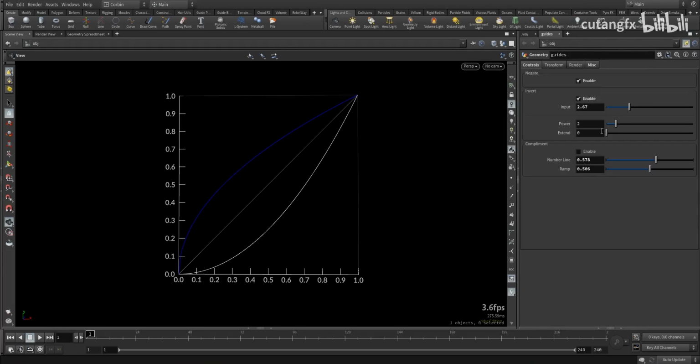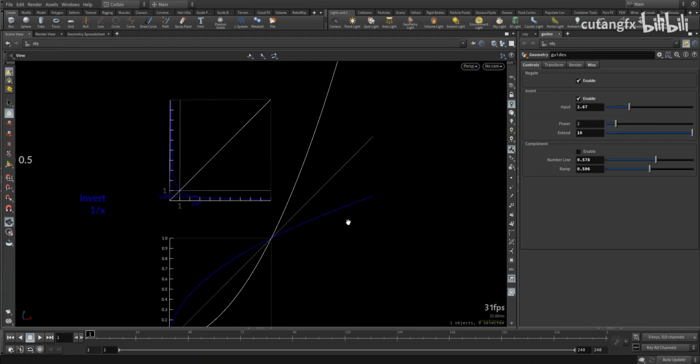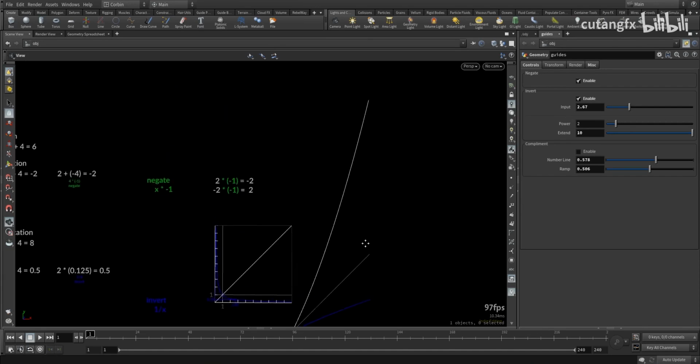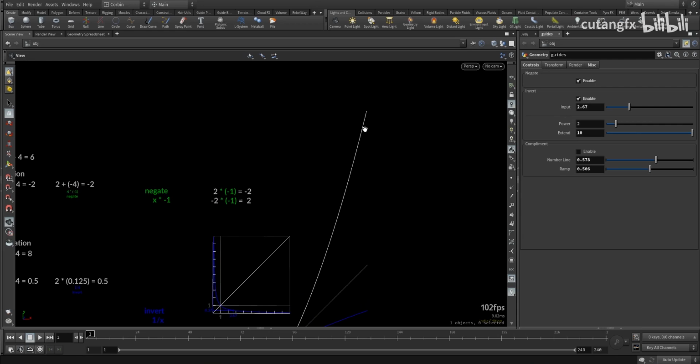And if we extend this graph, what happens beyond 0 and 1 is quite interesting. It's kind of the opposite. What started as a graph that became essentially less than the original number, at 1 it crosses and now becomes more than the original number. So don't forget that gray is the original. At this point over here, we're looking at maybe a value of 10? Or actually, no, sorry, hang on. We've doubled it, so this is 2. So we're looking at a value of 2 here. But 2 to the power of 2 would be 4, so it would be way up here.